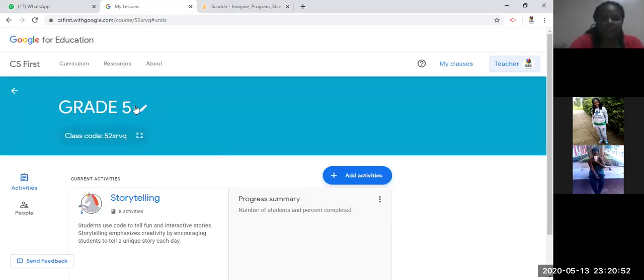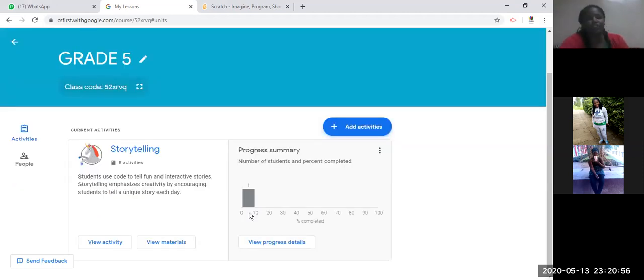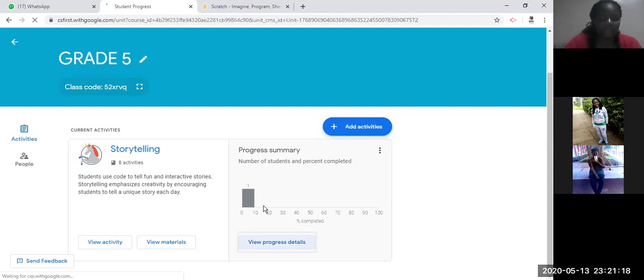So you can now see here, under where I was telling you, the progress. It will show you all the students. Like now, it's only telling me I have one student who is still dealing with activity 1. So I will go and check here. If you want to view the progress detail, I'll click here, so that I'll be in a position to see how far the student has gone.